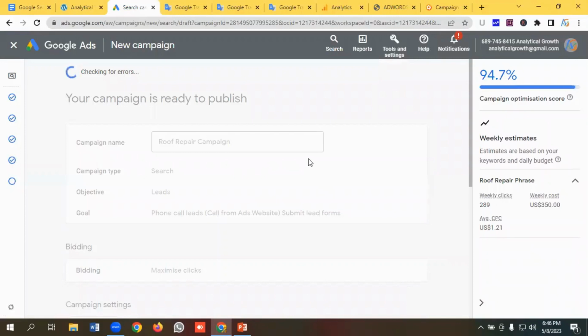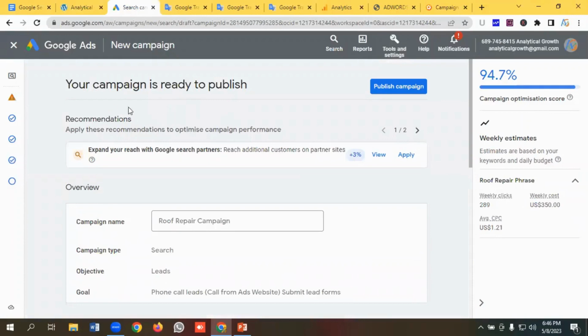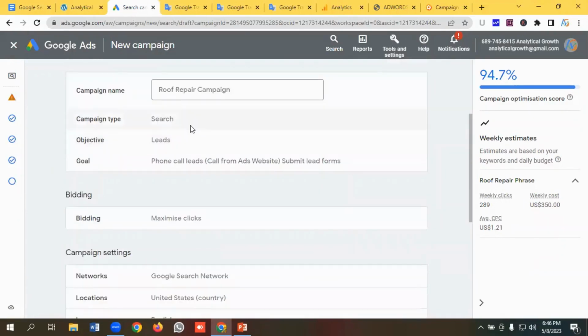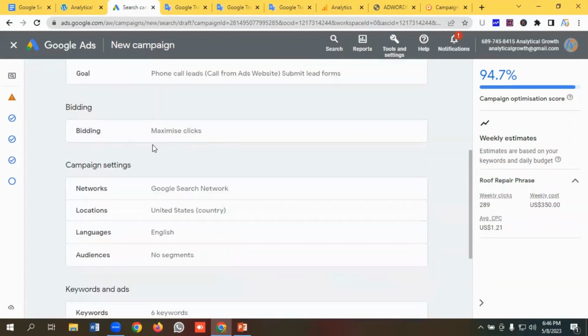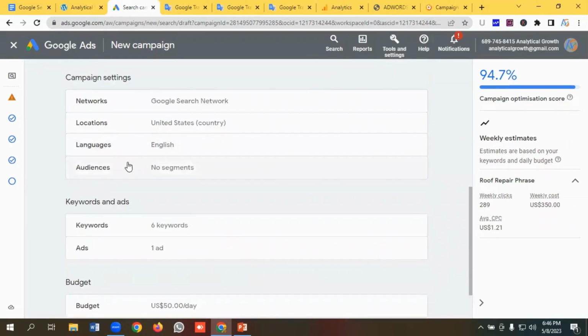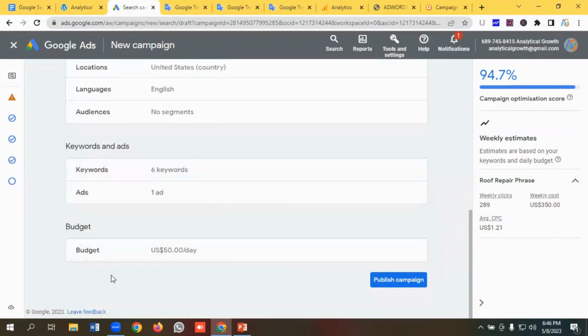So they are checking whether the campaign has any errors or not. Okay, so let's wait a little bit. So you can see your campaign is ready to publish. Okay, so you can recheck it: overview section, campaign name, campaign type, objective, goals, bidding, campaign settings, locations, language, audience, keywords and ads, budget.